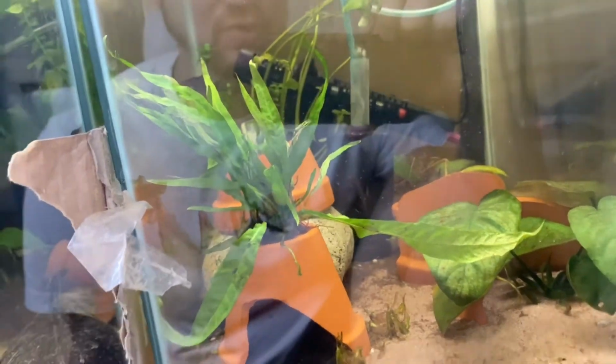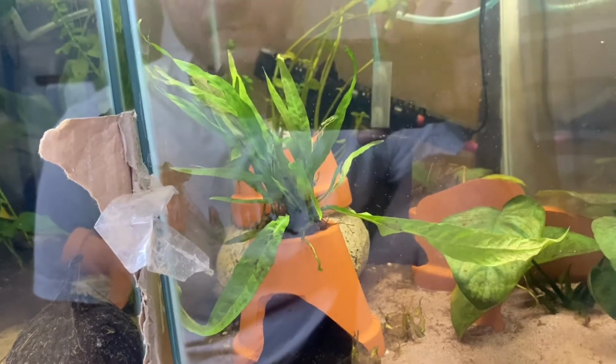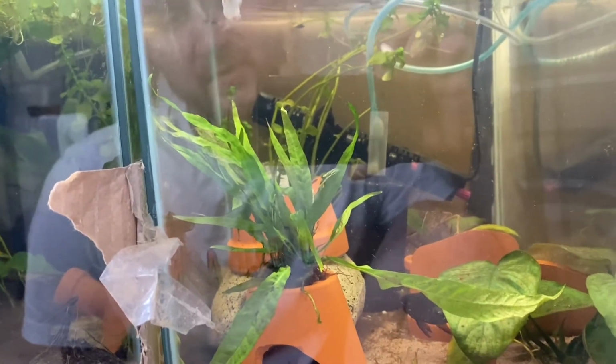I'm not sure that these guys are a viable pair, which is really sad. Obviously they've had a couple of spawns now which have been unsuccessful, just purely because she's eaten them. So yeah, that's where we're at with these guys.